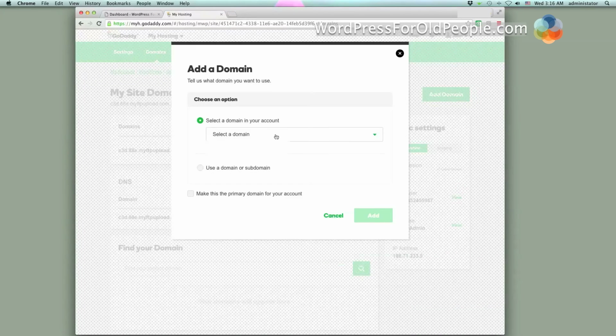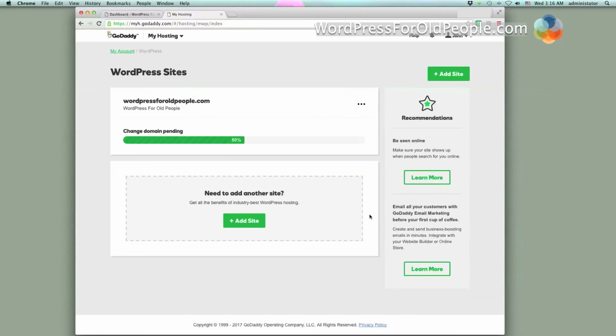And my domain name is here, so if I open this up, you can see it is here, WordPress for Old People. Kerpow. Then there's this box down here, make this the primary domain for your account. You click that, and then you've got the add button over here. And that's it.